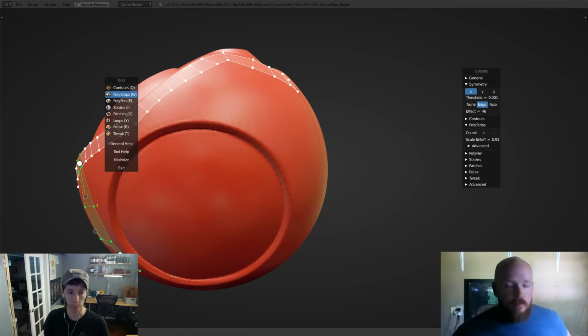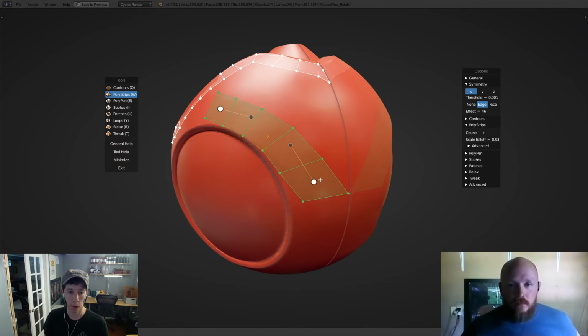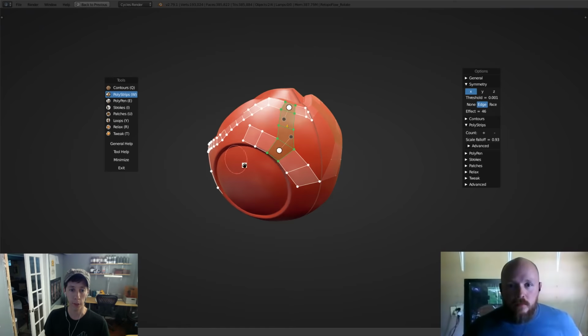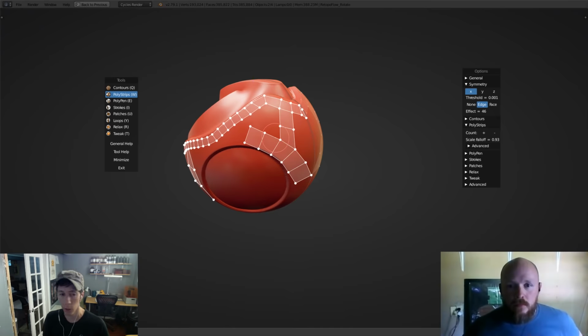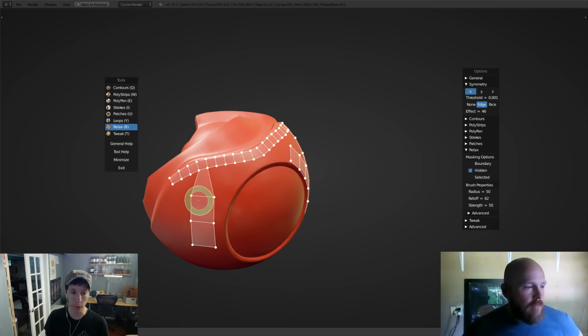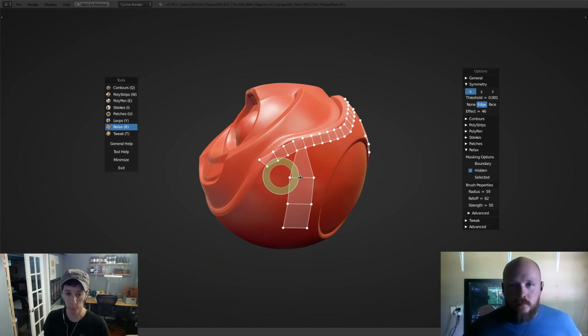Let's say I put a strip down like this, and then up here I've got these ones, and then I want to connect this here. Everything just connects, but everything is different sizes. This is just the nature of modeling. So what we want to be able to do is go in and smooth these out really quickly, square up these faces, make them nice and even, and distribute this a little bit better. This is where the relax tool becomes really key.